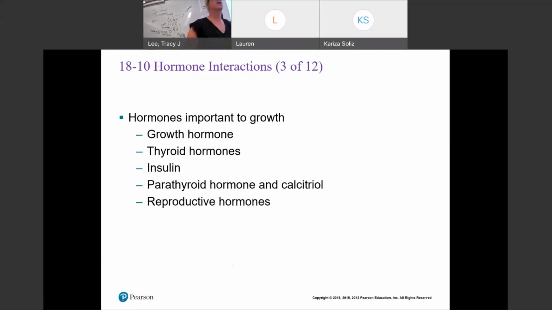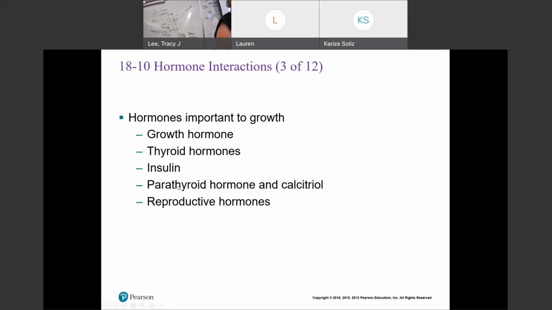Thyroid hormone, what's it going to do? It's going to ramp up metabolism so we can create more ATP for making longer bones, making longer muscles, producing more proteins, things like that. Insulin, why? Because insulin says take that glucose out of the blood and allow glucose into the cells so the cells can use it to make ATP. So really insulin is directly tied to my metabolism.